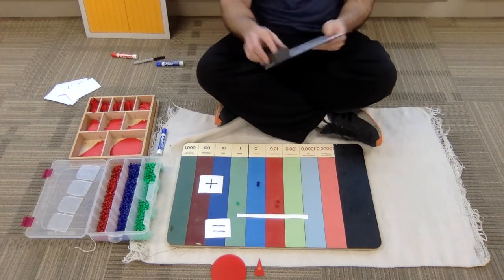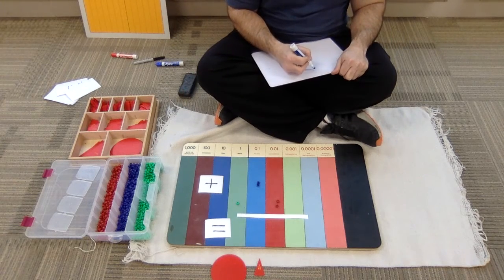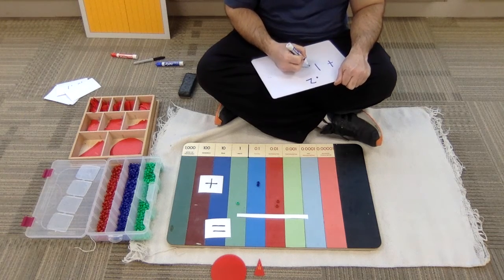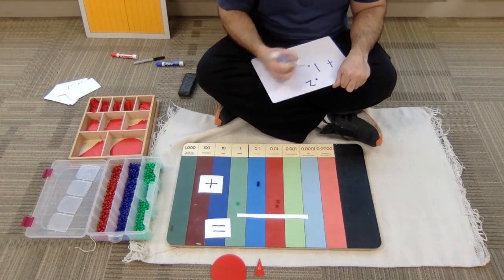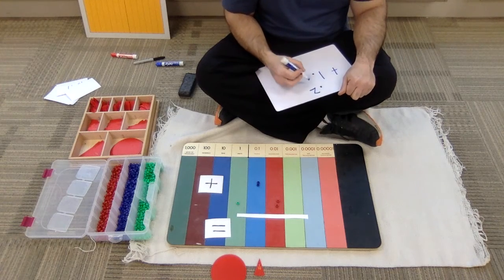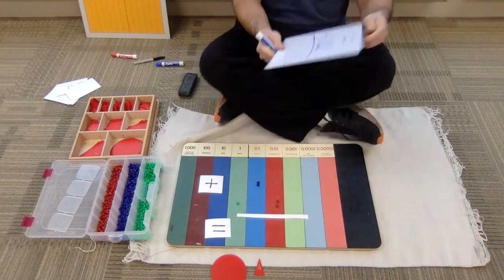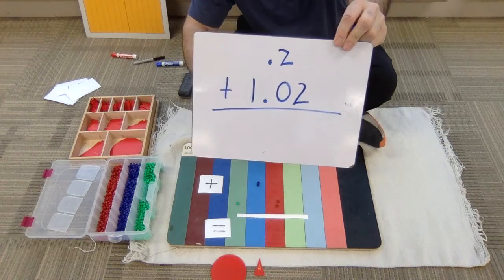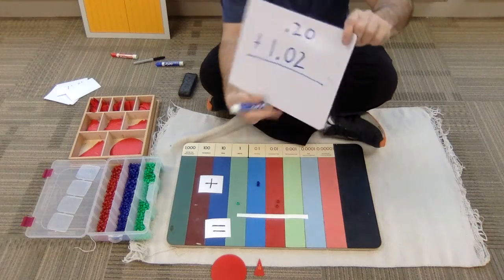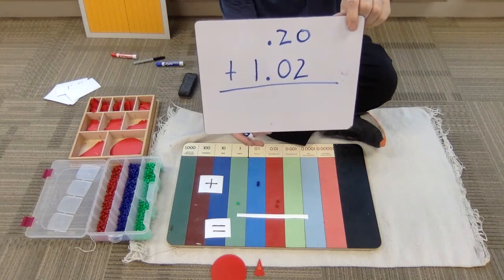So let me write that down, what that actually looks like in the abstract. So it's going to look like this: 0.2 plus 1, and we have to put a decimal point because anything on this side of the decimal point here is going to be a decimal. 1.0, I have 2/100ths. Now notice, this is how I first wrote it down. It may help kids to add a 0 at the end of that 2 there. That may help if you think about it that way. 0.20 is the same as 0.2 or 2/10.